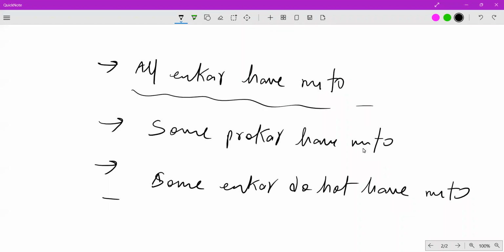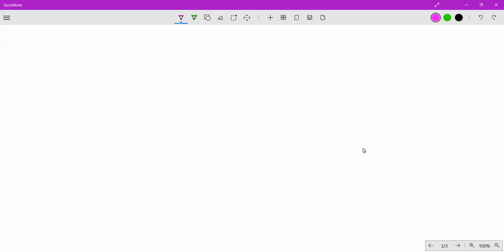So we can have certain kinds of statements. What do you think is most appropriate over here? We know all eukaryotes have mitochondria. This should be the right statement over here, but this is not right. This is a wrong statement. We know the exceptions in the eukaryotes. In fact, this should be the right option. Some eukaryotes do not have mitochondria. Okay, this is the right option. This is also wrong. This is the right option. We know not all the eukaryotes have mitochondria. We have certain exceptions over here.